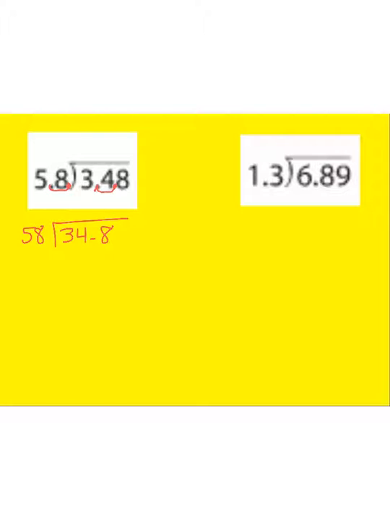So now just like you would do decimal division by a whole number, bring that baby up. I know 58 does not go into 34, so it looks like I'm going to have a one-digit quotient here. So 58 goes into 34 and 8/10ths. What I'm going to look for is what can I multiply by 8 that would get me an answer that ends in 8, and I'm thinking 6 immediately. So let's try it. 6 times 8 is 48. Put down your 8, carry your 4. 6 times 5 is 30, plus 4 is 34. And that works out perfectly. So I know the answer to 3 and 48/100ths divided by 5 and 8/10ths is 6/10ths.